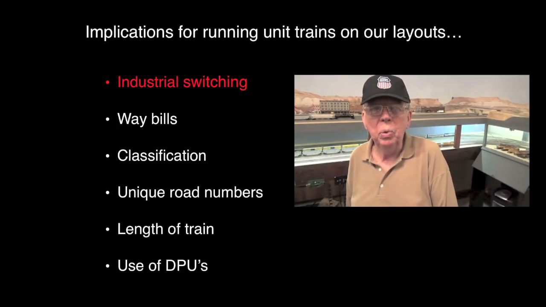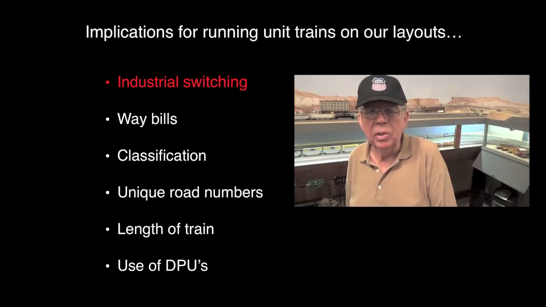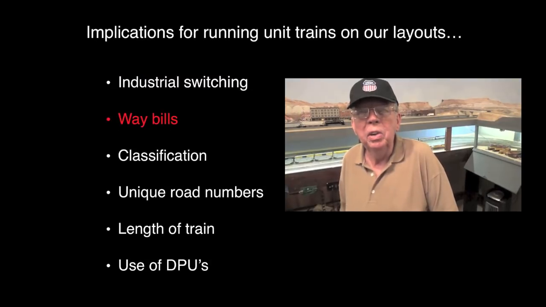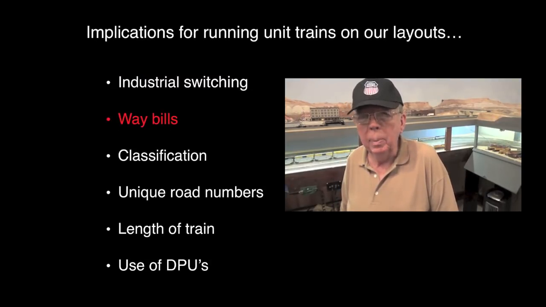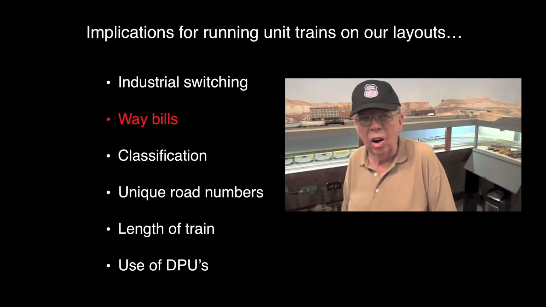Now, of course, if you have a coal mine, power plant, refinery, or other large industries on your layout depicting the origin or destination of unit trains, then you may be able to do some switching of unit trains. An entire unit train can run under a single waybill rather than a waybill for each car in the train. This might not appeal to many modelers who enjoy operating their layouts using car cards and waybills.